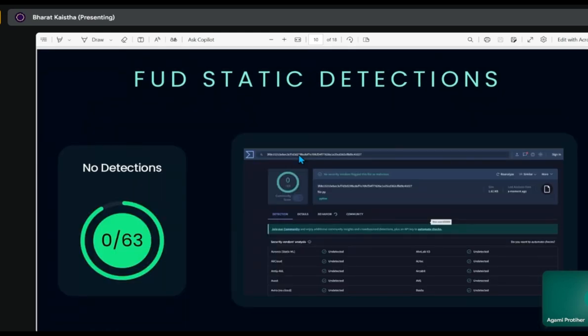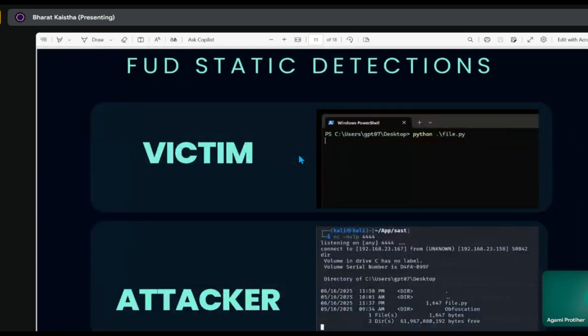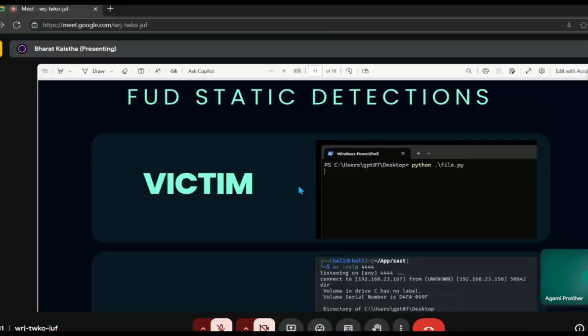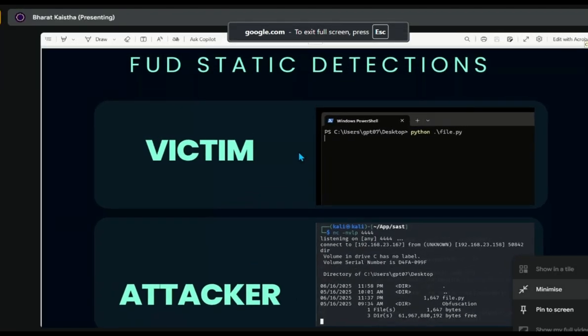So now it's time to see the proof of concept. I'm going to run this file, python file.py, and I'll start netcat listening on port 4444.